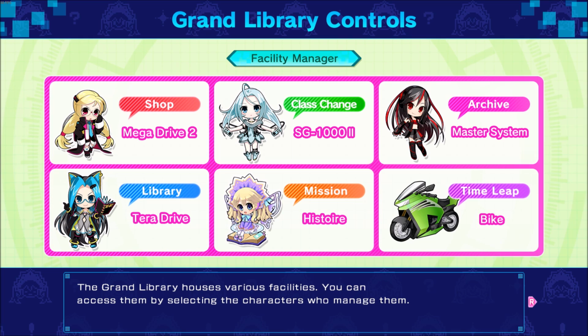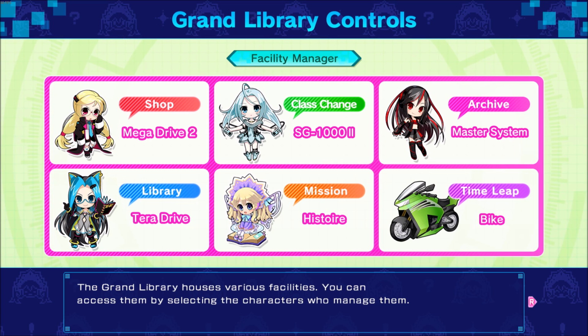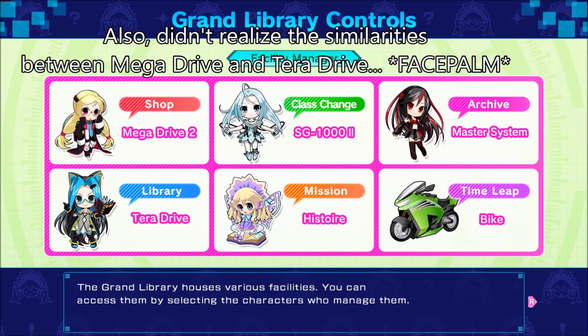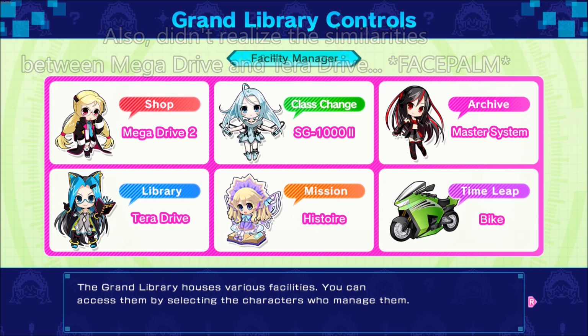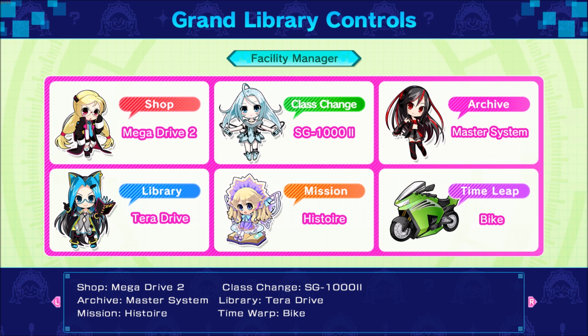The bike is a time leap. Who are the others? That's SG? Master System. Terra... Mainly interested in SG. Well, I mean, this game. Mega Drive 2? Okay. Anyways. Game library houses various facilities. You can access them by selecting the characters who manage them. Alright, and yep, we can see all of that. Of course, Istvar would have the mission.